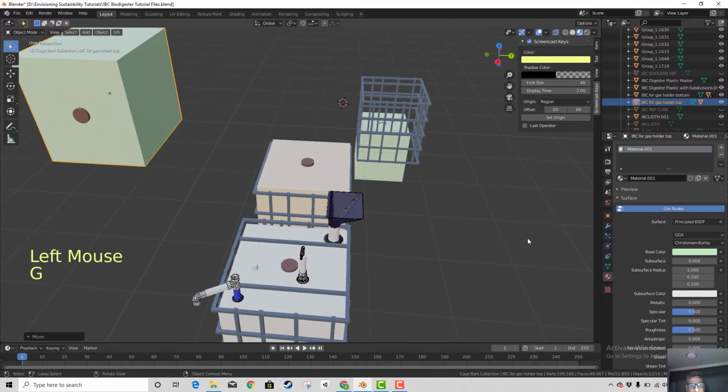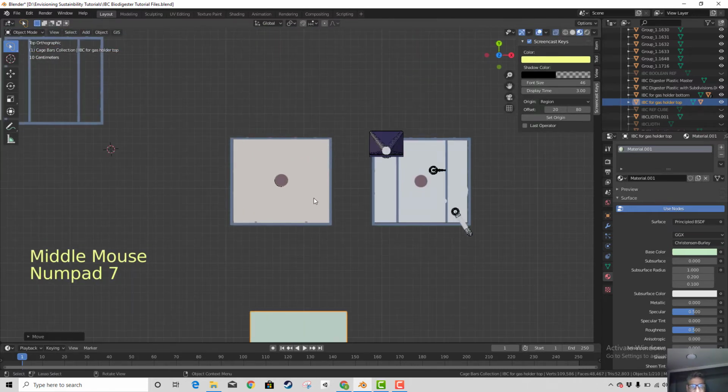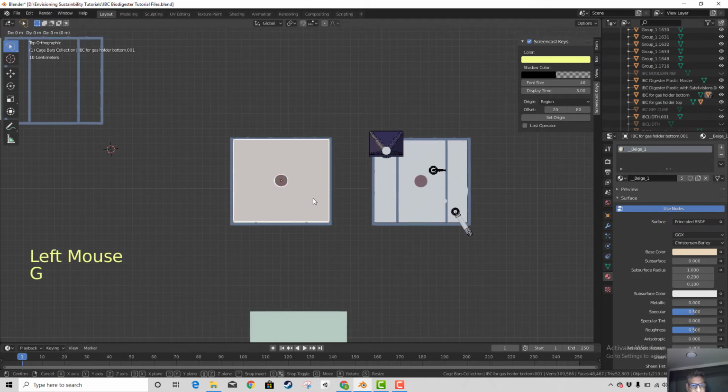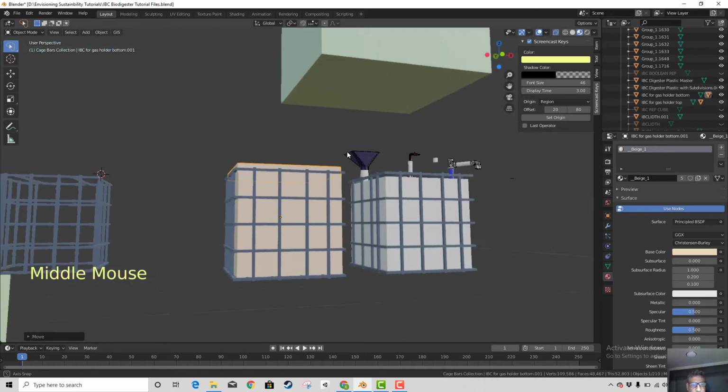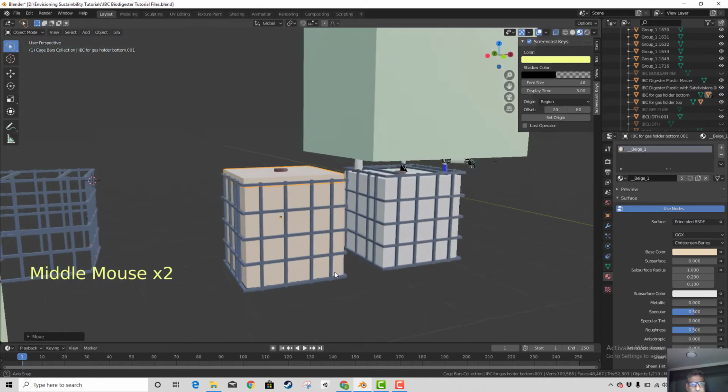Okay. Once again, let's scale this in X and try to stretch this whole thing out. And we've got to do the same thing with this.